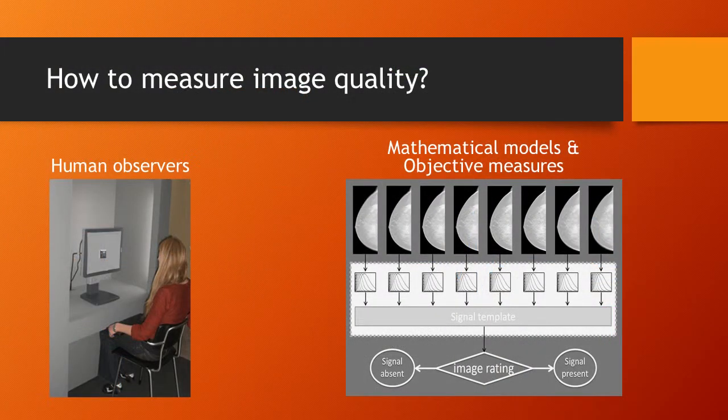There's two ways we can measure image quality. The obvious way is to ask people to give their opinions on a number of test images, but this can be very time-consuming and expensive to set up and execute. With doctors, the logistics becomes even more difficult. Therefore, we'd like to use mathematical models to measure quality. These are algorithms that can estimate the quality as judged by humans.